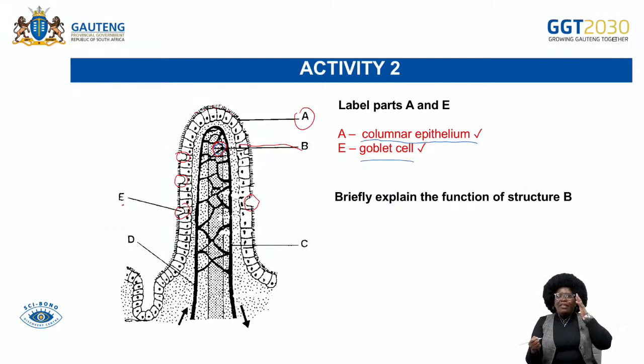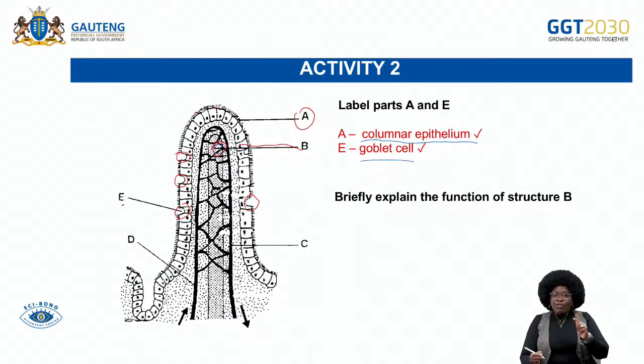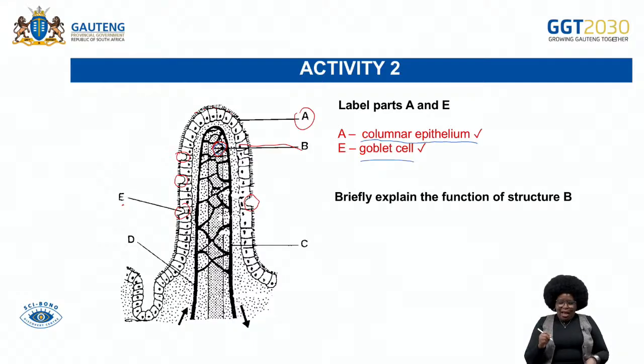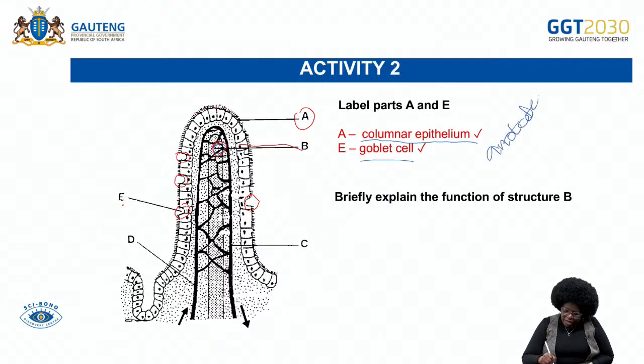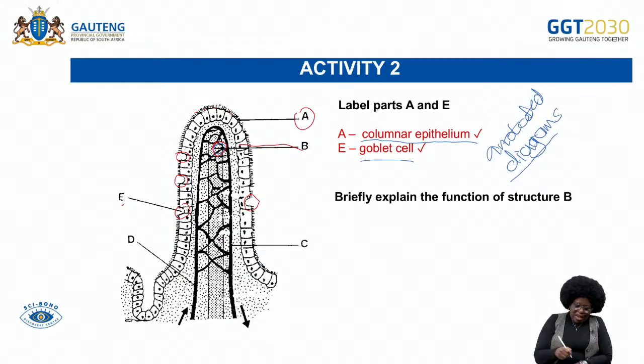So just remember, when you look at this diagram, can I give you a tip? Something that you can do when you're preparing for your exams, this is just a tip for keeping your notes. You can have what we call annotated diagrams. You know about annotated diagrams, right? Diagram or diagrams, depending.